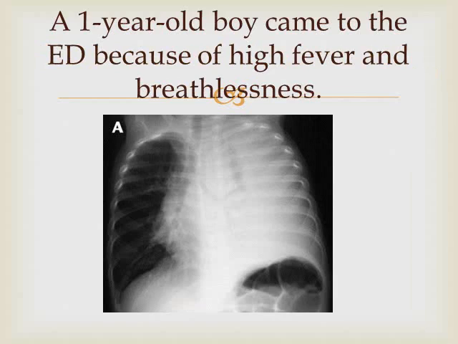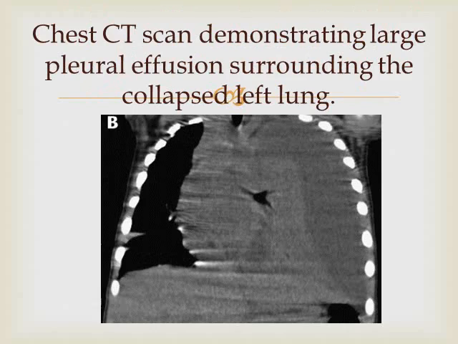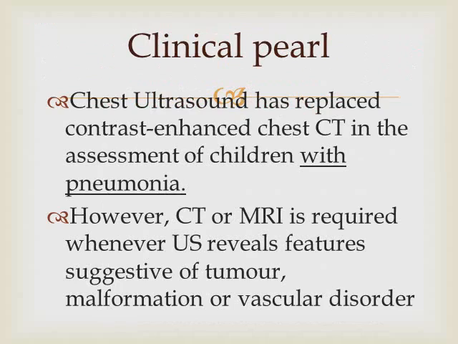The 1-year-old child presented with fever and breathlessness. Chest X-ray showed whiteout of the left lung with contralateral mediastinal position. The chest CT demonstrated a large pleural effusion surrounding the collapsed left lung. So, diagnostically, chest ultrasound has replaced contrast-enhanced chest CT in the assessment of children with pneumonia. However, CT or MRI is required when ultrasound reveals features suggestive of tumor, malformation or vascular disorders.